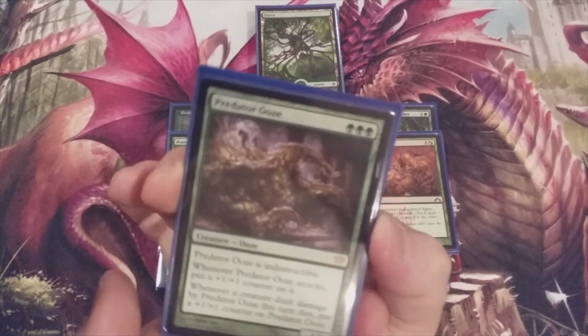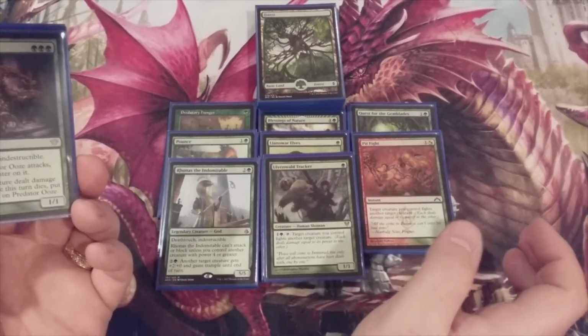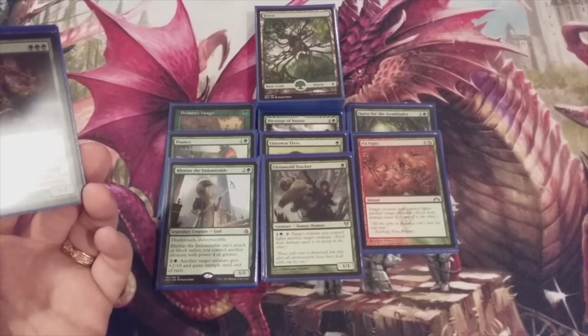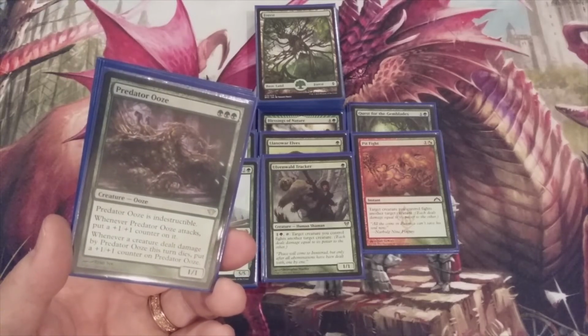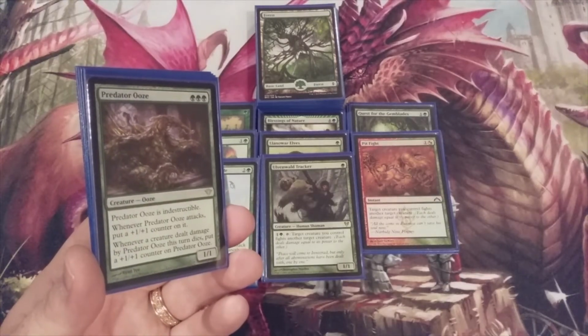So if we slide Predator Ooze over here to the left for a moment and we look at all of our different spells for fighting, we have 8 of them, and our 4 abilities on Overwhelm Tracker that allow Predator Ooze to fight any creature. If Predator Ooze destroys that creature, guess what? It's going to get a +1/+1 counter on it. It doesn't have to be combat damage.